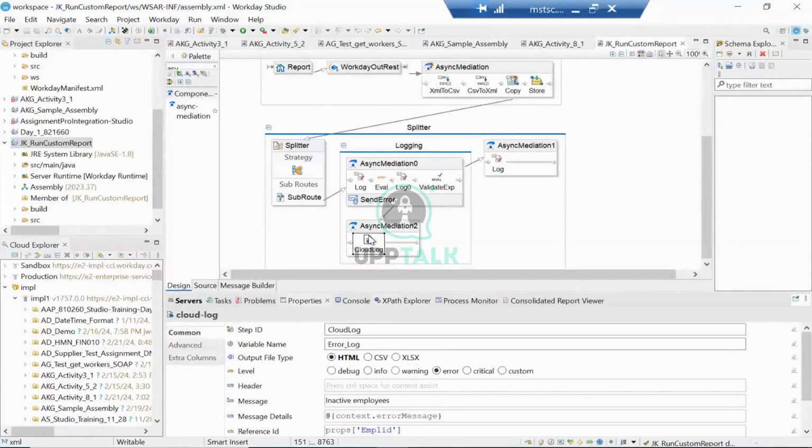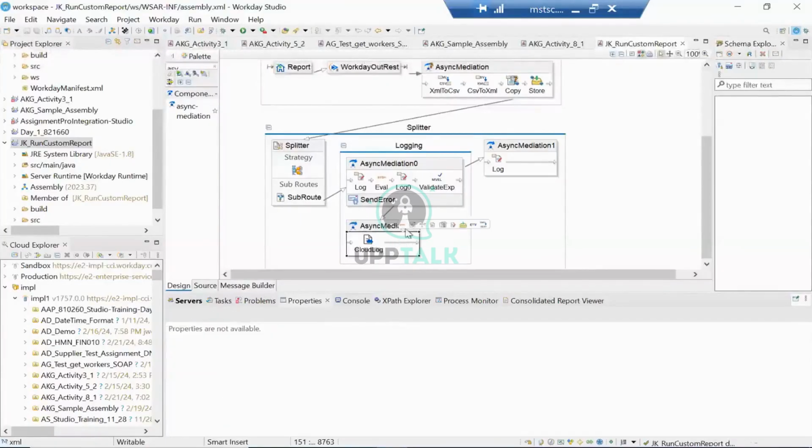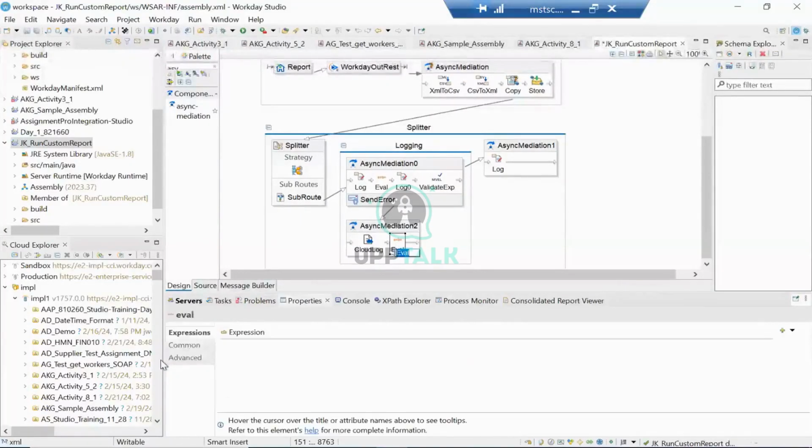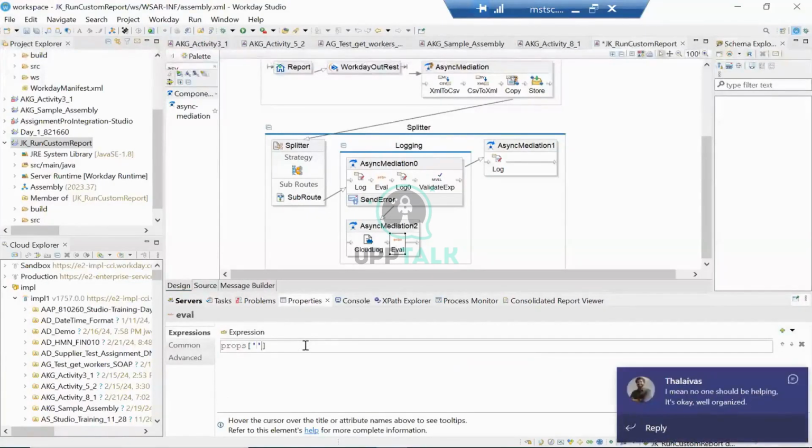Before that, you can put an eval, and you can initialize a variable, something like props error count equals props error count plus 1.